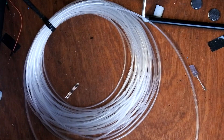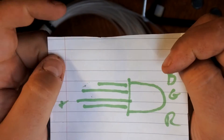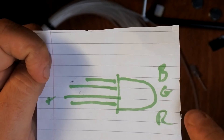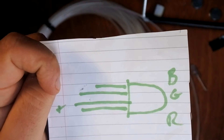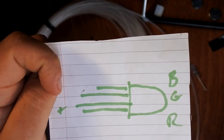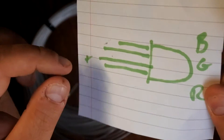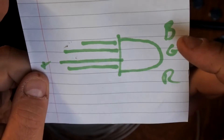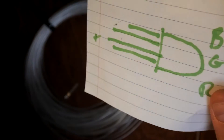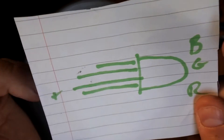There's a little diagram showing how it works. The long leg is positive, so you put that to the positive side of your battery. The shortest one is blue, and the ones on either side of the longest one are green and red — you simply vary the output to vary the color. If you wanted to dynamically change the color you'd put a potentiometer on the blue, green, and red output legs, or do it electronically using an Arduino with pulse width modulation.